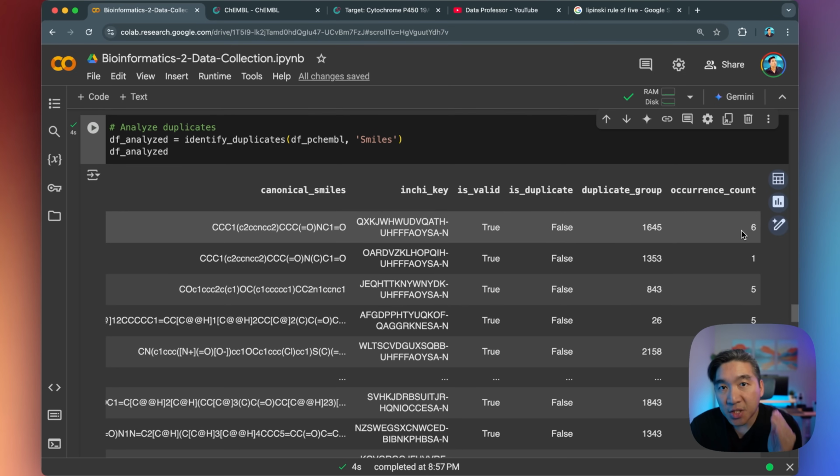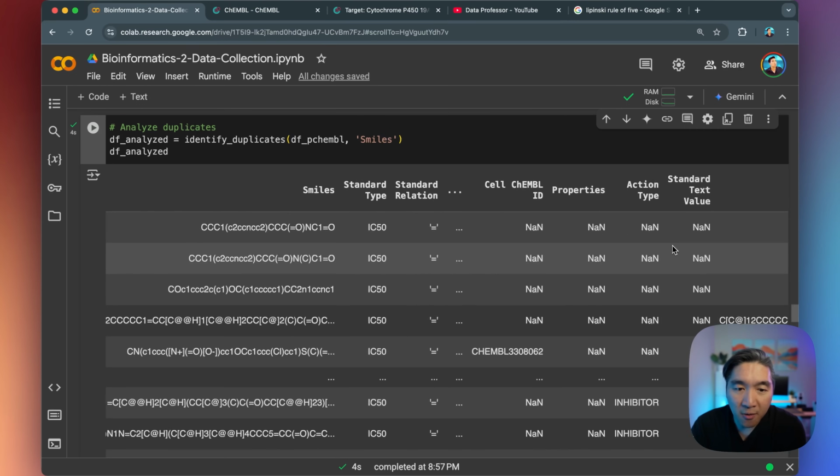Okay, and so for each duplicate here, in the next stage, we're going to assign the mean value for the duplicate if there is variation amongst the 6 values here. However, if there's low variation, that's good, and then we're going to just select the first occurrence. But if there is a high level of variation amongst the values that are duplicate, we're going to compute the mean value, and then we're going to use that for our analysis.